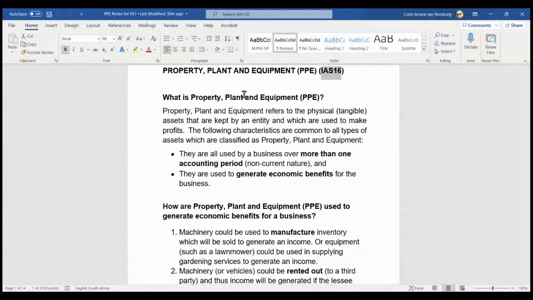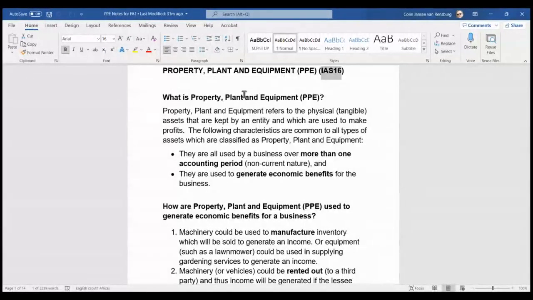A little bit later today, when we get to the specifics, we are going to discuss that in more detail. We will see that in order for something to be property, plant and equipment, it must first and foremost comply with the definition of an asset. If it's not an asset, then it cannot be property, plant and equipment either. So once we've determined that something is an asset, then subsequently we have to go and determine which kind of asset. Is this now property, plant and equipment? Is it an intangible asset? Is it inventories? Is it a biological asset? Where does it belong? And that is where the further definitions that we find in the standards come into play. Right, ladies and gentlemen, so now let's talk about property, plant and equipment in general.